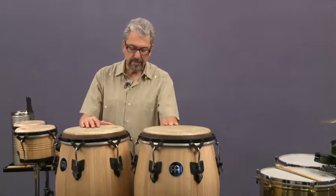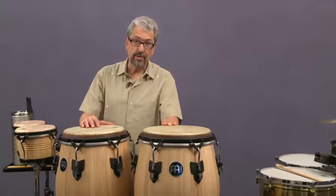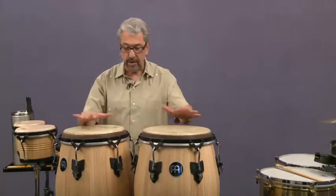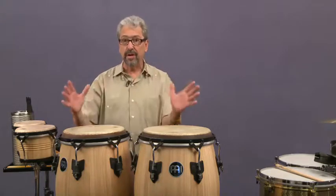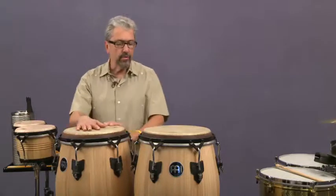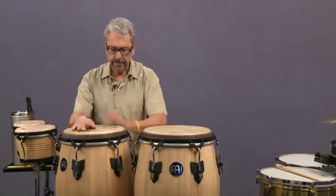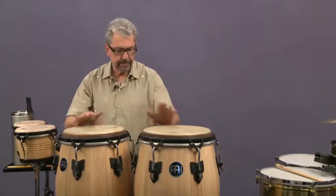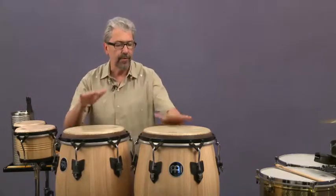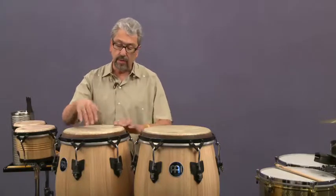As a matter of fact, I actually used this particular groove when I was on tour with Madonna on one of her songs. So this is the point of all this stuff. You're learning how to play these drums, and then you can incorporate it in all kinds of music and have your own expression. So let me break this one down again. 1, 2, 3, 4. You notice it's a little bit more like tumbao, except you're going there.